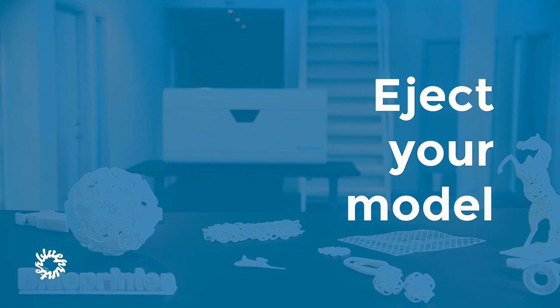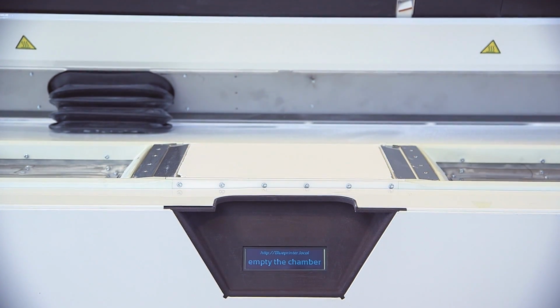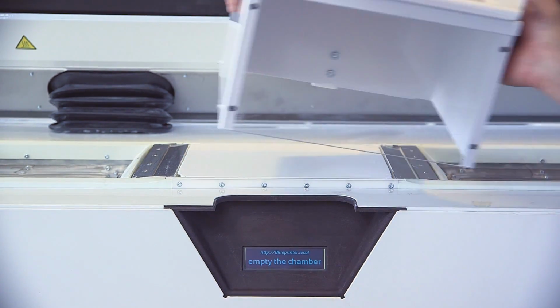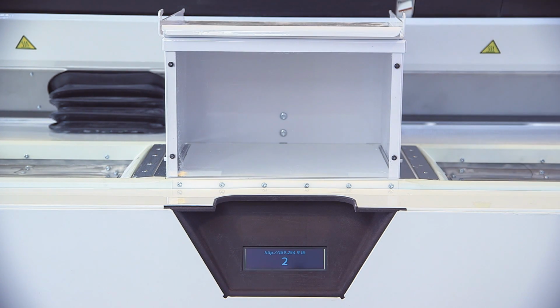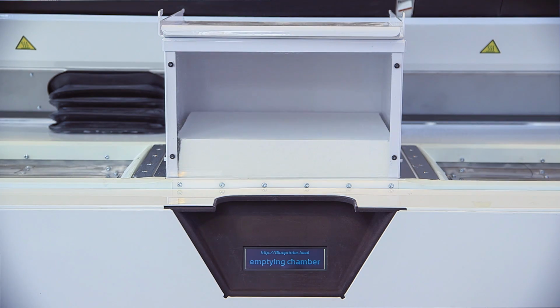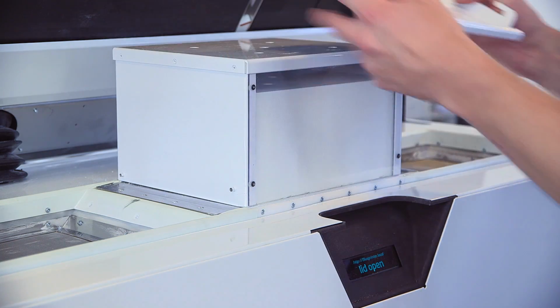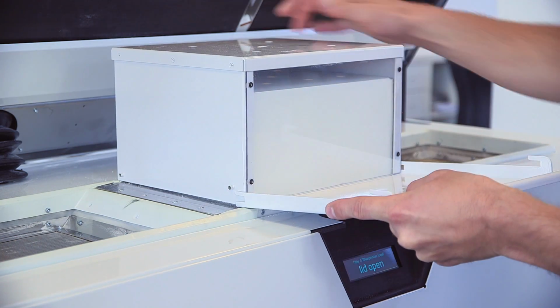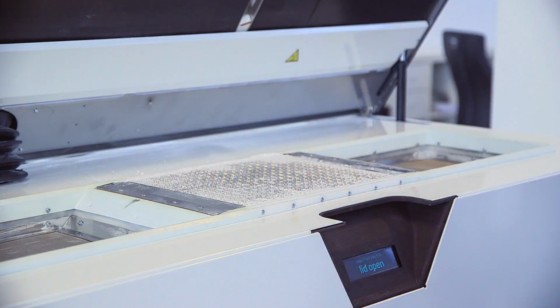The printing is now done, which the display will tell you. You open up the lid. The display now tells you to empty the chamber. You take the remover box, which is this one, place it on top of the building chamber. A short countdown will appear, and the models will be ejected into the remover. When it's done, you take the bottom plate and slide it underneath the remover box and carry it to the cleaning station.